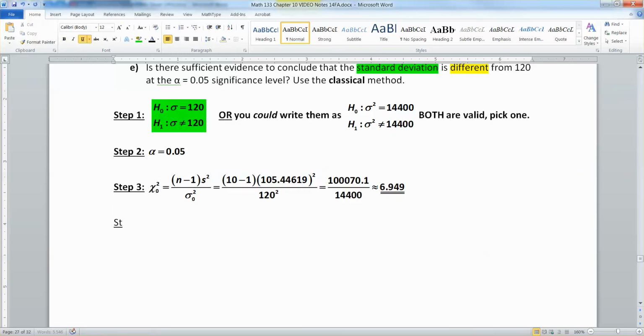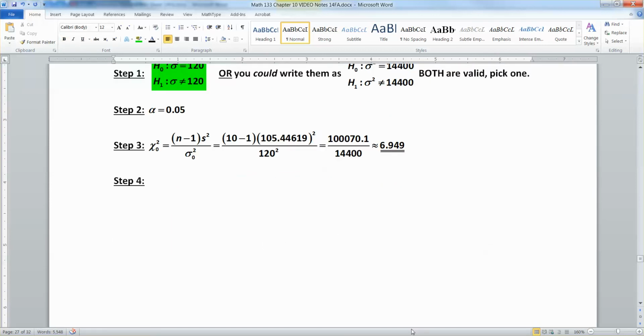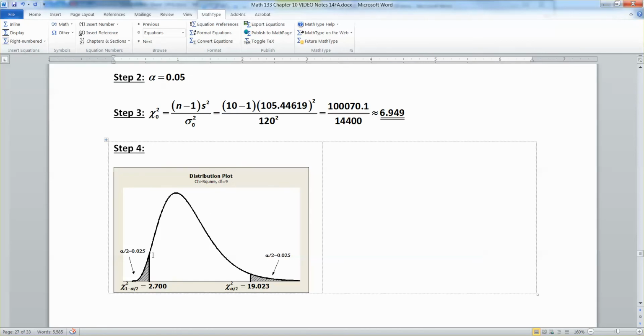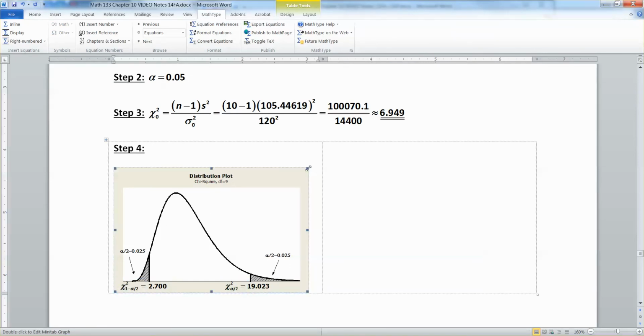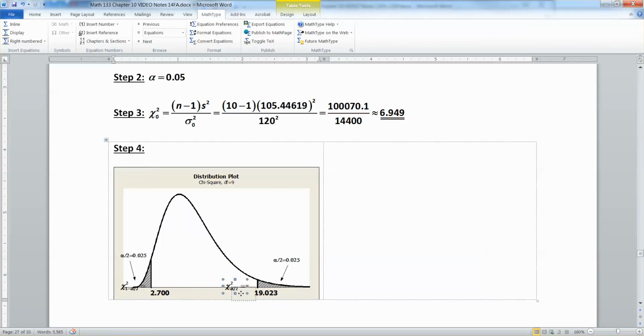All right, so now we need step 4, which is going to be our graph. Now remember, you're drawing a chi-square graph. You do not want to make it look symmetric. It isn't. So let me draw that graph. I'll be right back. All right, so here we have the distribution, and of course it's a right skew distribution because that's the way the chi-square distribution is. And now we're going to need to find these two values. Now I've obviously found them, but you're going to need to know how I found them.